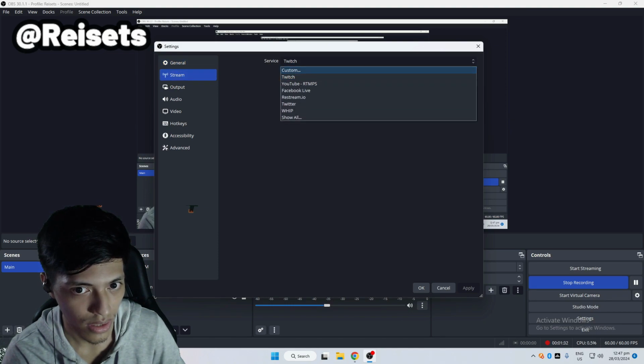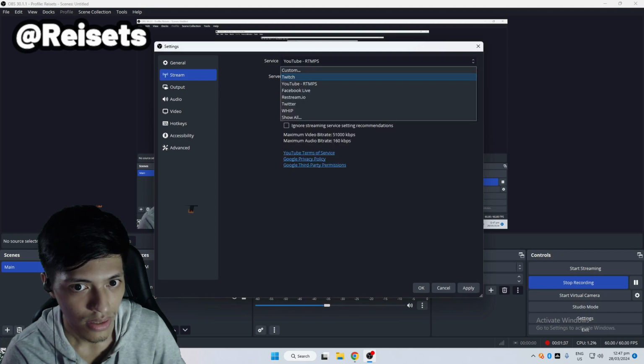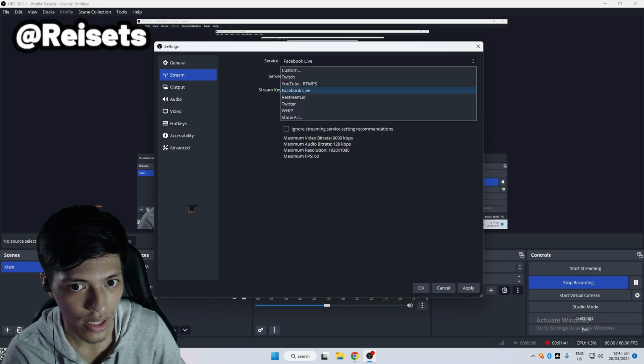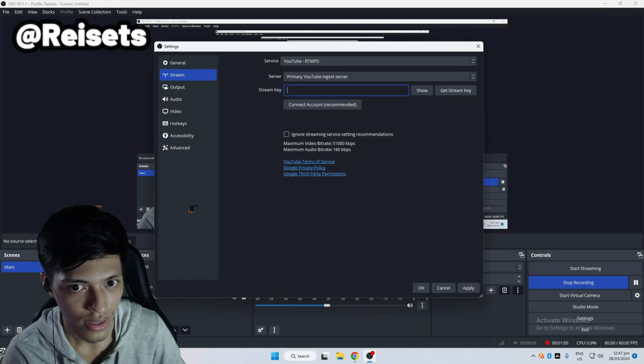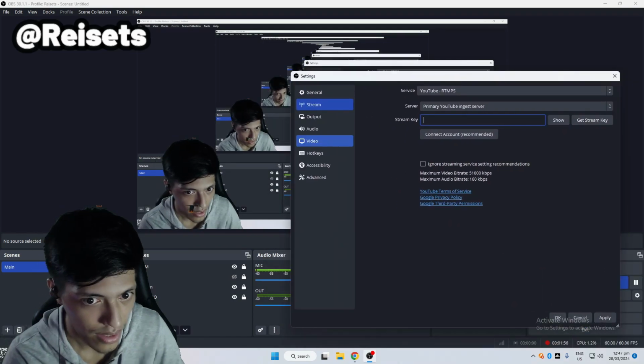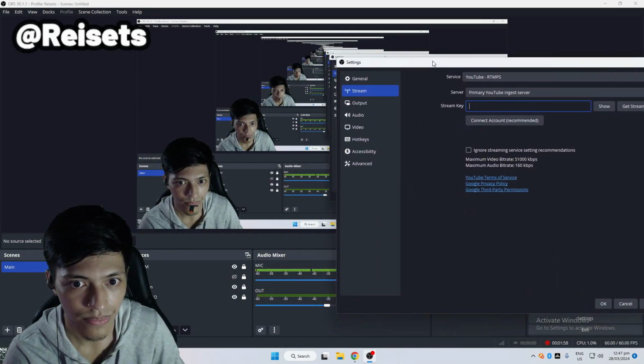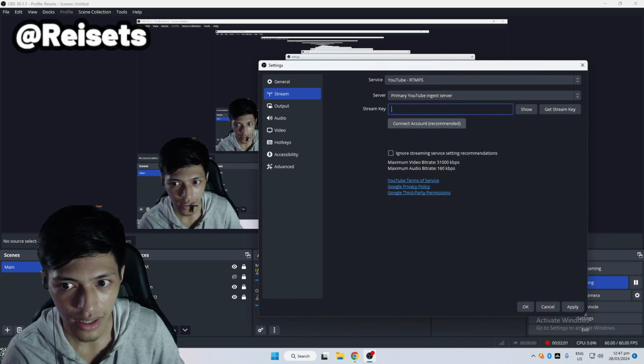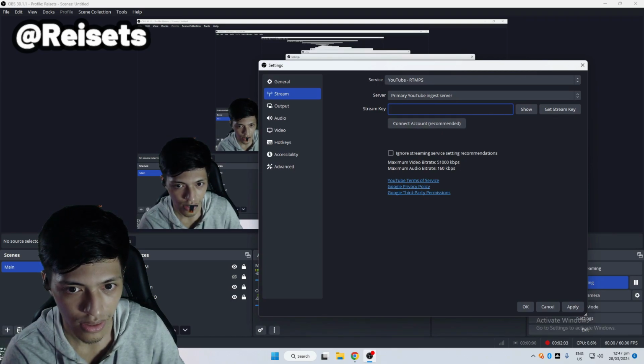If you stream on Twitch, YouTube, RTMPS, Facebook Live, Restream.io, Twitter, or anything else, just choose whatever you need. Here you can use the stream key for your account, and you can get your stream key on your YouTube.